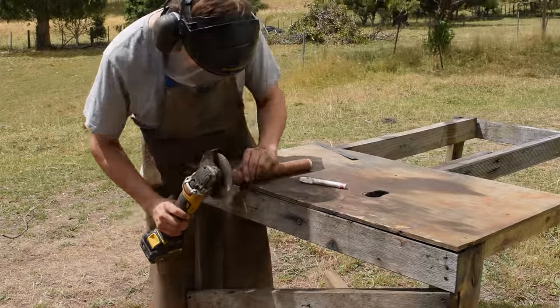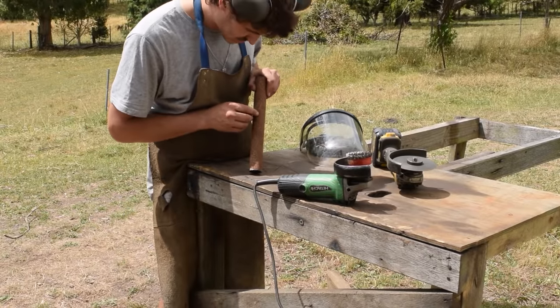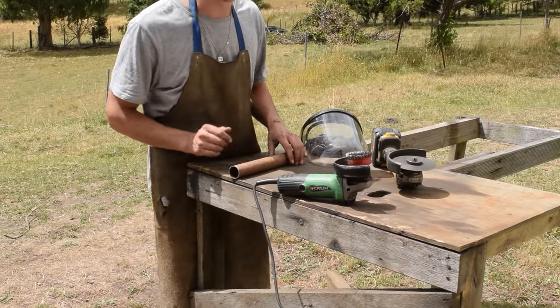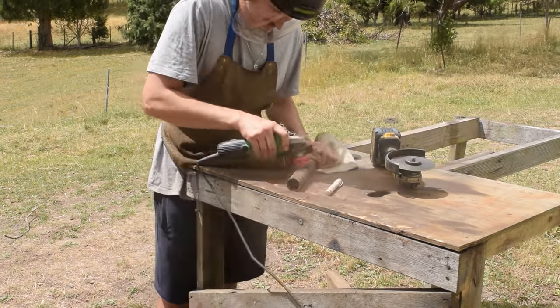To the observant viewer, you might have noticed there's a speckle of rust on this bit of pipe, so we're just going to tickle it with the grinder wheel to knock that little bit of rust off. It's just surface rust — not all the way through. Now we've got ourselves a nice bit of pipe and we need to jump to the plasma cutter.